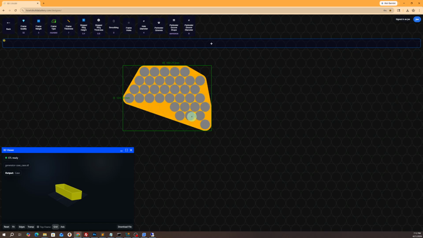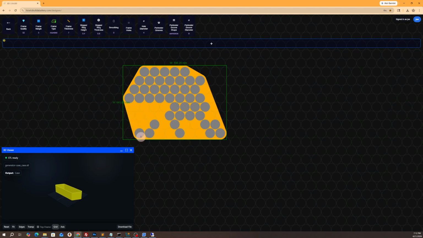Okay, so we have the, by the way, I did that by holding Control. Control temporarily switches the cell number to 0, which is that gray. You could also just go down to it by using A on the keyboard, because A and D do this. So you can just go all the way down. But it's just convenient to hold Control to temporarily go down to this. Anyways, this is what the rounded frame type does.